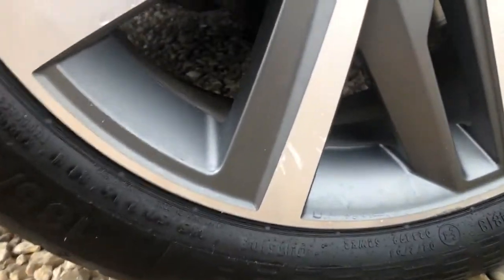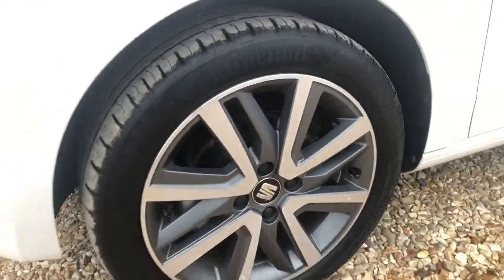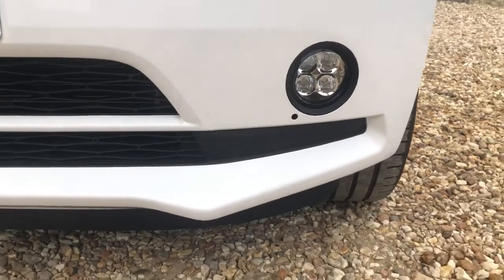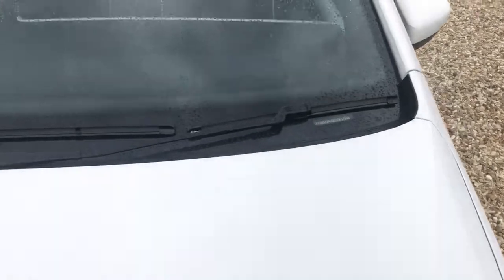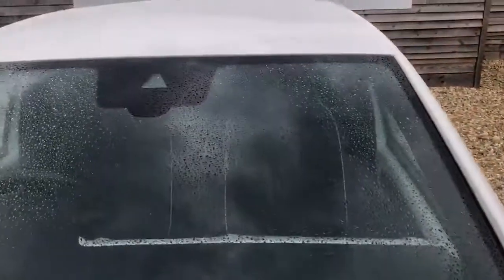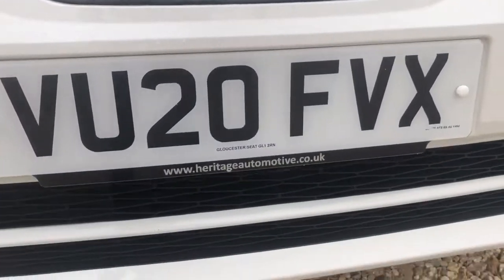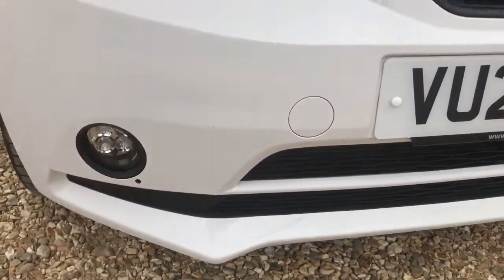On the nearside front alloy there's just a little bit of scuff in there — minor kerbing — but on the whole not looking too shabby whatsoever. It's a nice compact EV with a good amount of range for its size, making it a mid-range EV in a compact package. I love the regenerative braking in this particular model — it's definitely worth consideration if you're looking for a compact first-time EV.